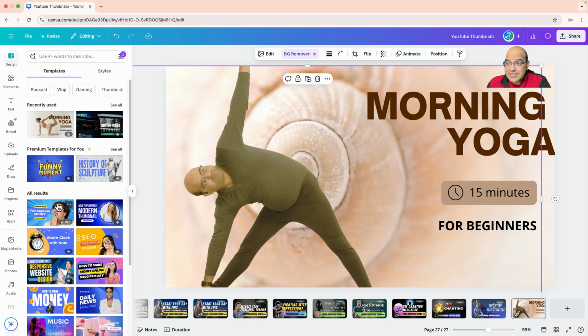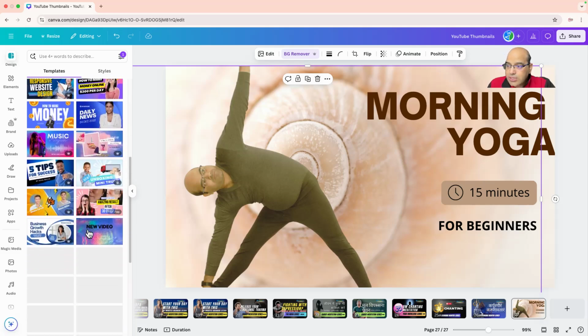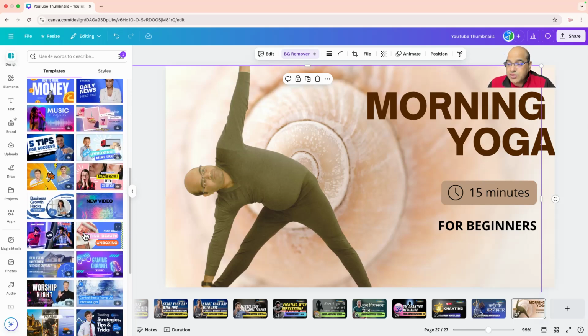Now these suggested images that you see over here will depend on what type of content you are creating. For example, over here I am creating a YouTube thumbnail, so it is giving me all designs which are related to YouTube thumbnails. And trust me, these designs are super awesome. You don't have to think of anything, just create it and post it. Okay, that's the first thing.